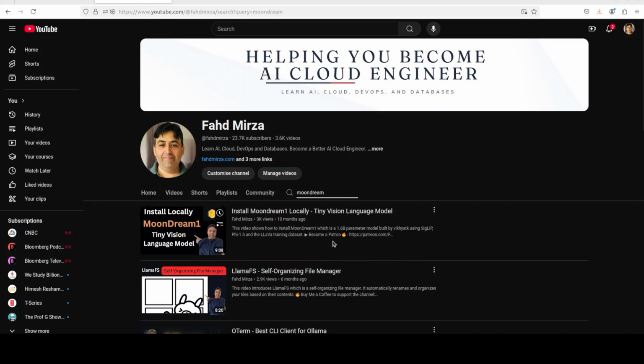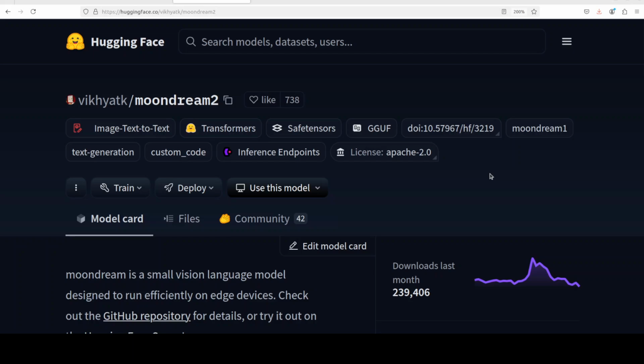The first model I believe I covered in this series was more than 10 months ago. It has come a long way, to be honest. Moondream 2 billion and 1 billion were great general purpose VLMs for normal computers and flagship mobile devices. But people are really keen for a smaller form factor that can run on older mobile devices and lower power edge hardware. And that is the key thing about it. If you have an older mobile phone, because not everyone has a cutting edge Android or Apple phone, then I believe this 0.5 billion model is quite good.